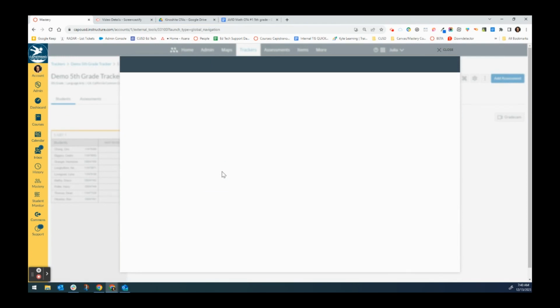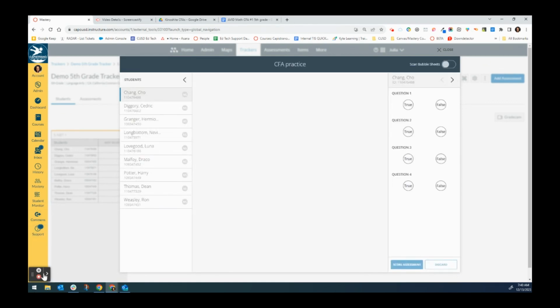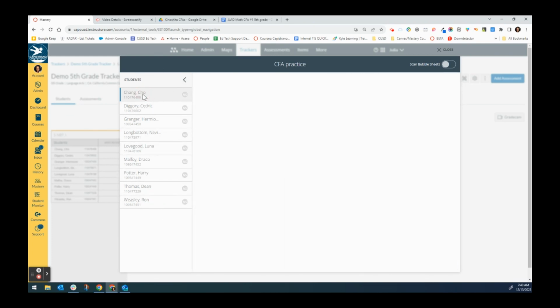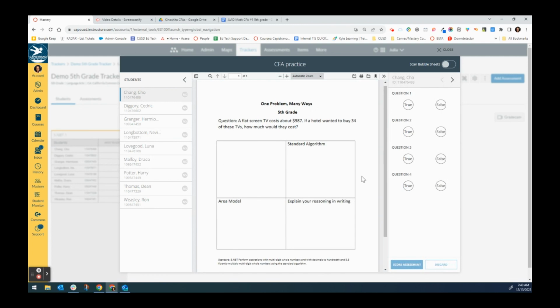So now I have my students' work in front of me, and on the screen, if it loads, I have each of my students' names over here, and I click on the student name, and this is the assignment. I can write true or false depending on how they got each question correct, and I score the assessment.